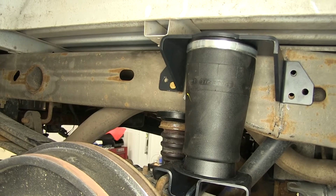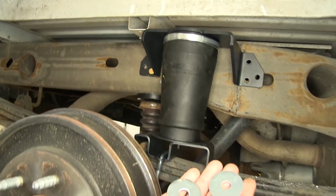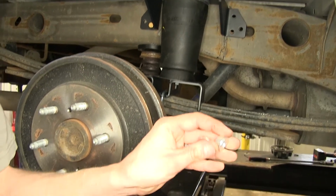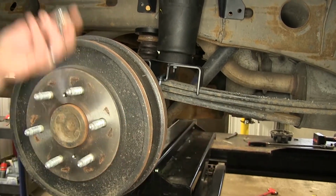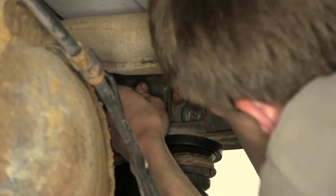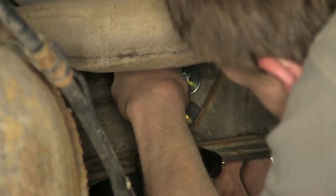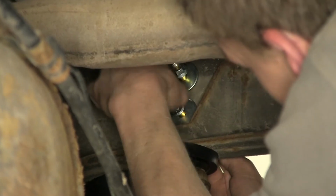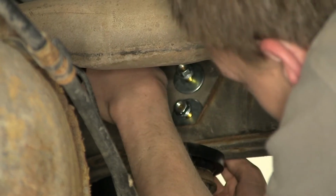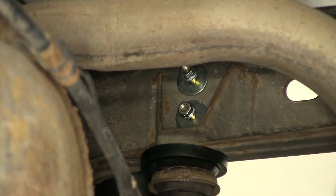Then we'll go on the back side of the frame. These are large flat washers and our 3/8 flange nuts. We'll put them on the 2 bolts here. Put our flat washers on. We can leave them loose right now because we need to move the bracket up and down a little bit to get the front holes in. So we'll just get them started like that for the time being.